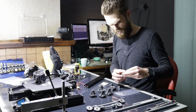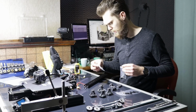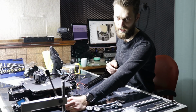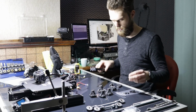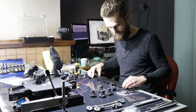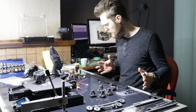And one important thing, these are the standard screws which are used to put the frame together. M5 by 45 and M5 by 25. These have to be shortened. The M5 by 45 are placed normally here at the bottom, and they are used to keep this rod up. And the shorter ones are placed at the top. But I'm going to place the longer ones on top and the shorter ones here at the bottom because of these brackets. If you want to do that, they are too long, so you have to cut them 10 millimeters shorter, so M5 by 35 and M5 by 15, and that's what I've done.